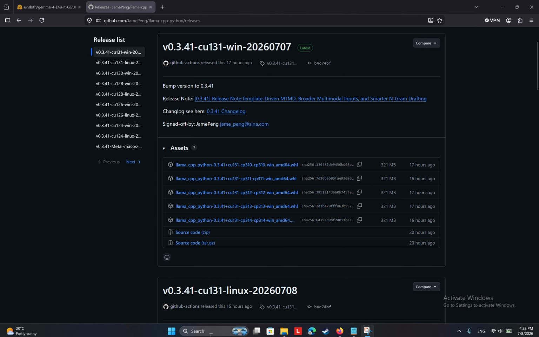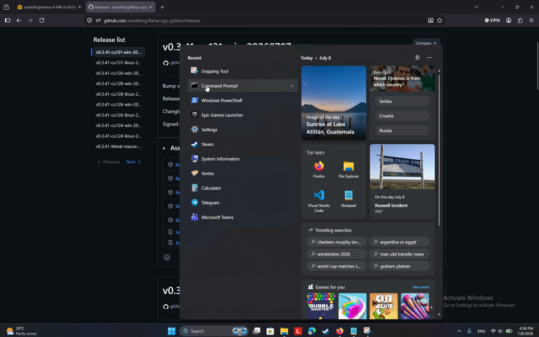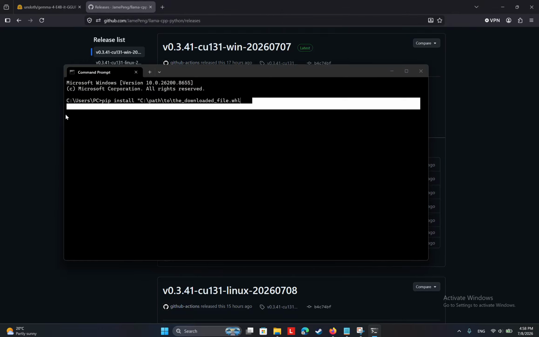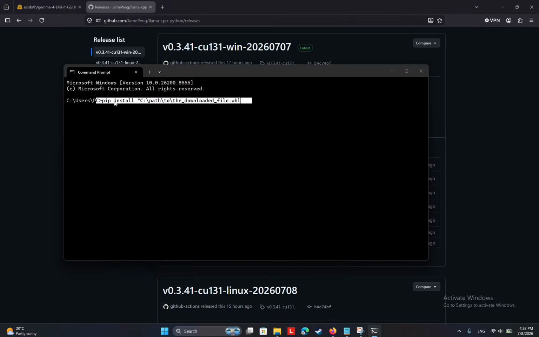After you download this file, you should go to CMD and use pip install and the path to this file, and it's going to install everything that's necessary, llama cpp for Windows or for another platform that you're using.